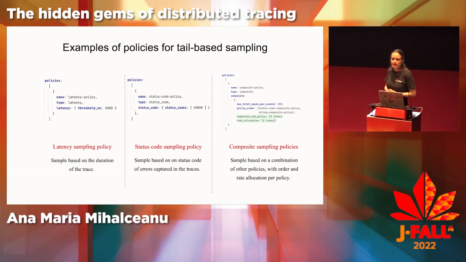The second one is based on status code. So you get a status code error. You want to collect only the errors. You can do that. Then you can combine them. Now that's a little bit more complex. So the composite policies: you can combine these types, latency, status code, based on your string of an alarm or something like this. You can order them. You can allocate them by importance and apply the policy based on that. It's even more interesting to do that and trim even more what you're collecting from your requests. Again, ways to avoid oversampling.